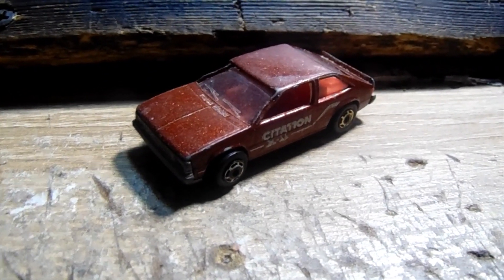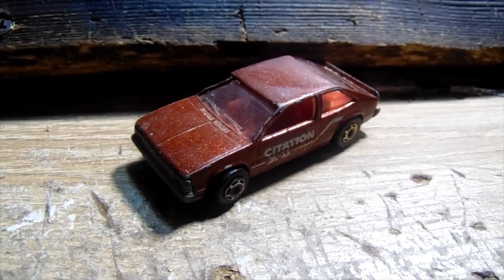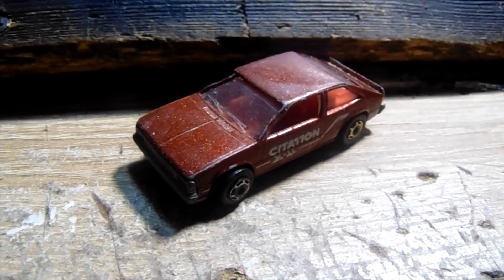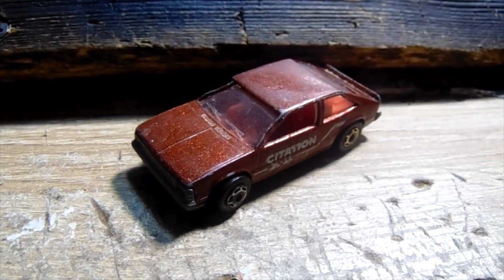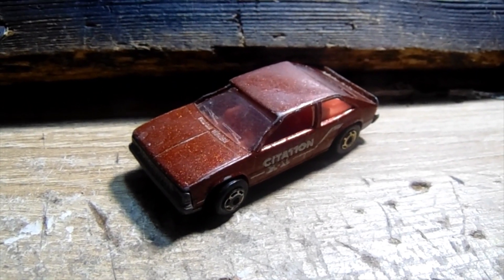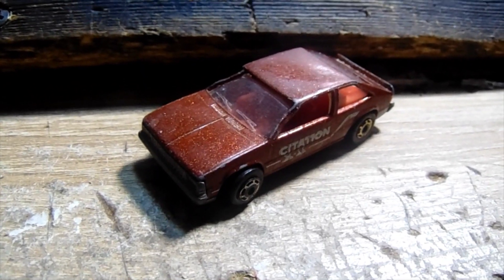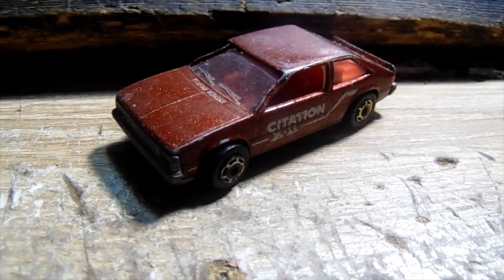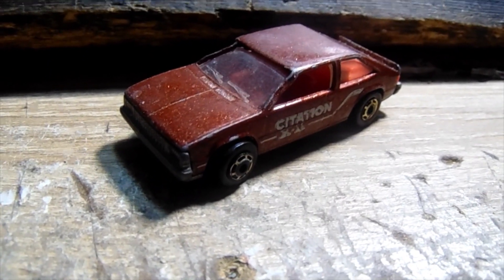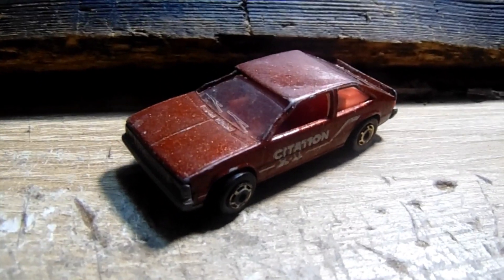For the main build I'm going with this old Citation. The A-pillars are a little bit messed up and the windshield's pushed in, but it's still there. I'm gonna go ahead and hit the windshield with flits and a buffer wheel on my cordless rotary tool and clean that up. It's in pretty good shape and I got newer wheels to pop on there that look just like those. I'm gonna go ahead and do a re-resto on this one.